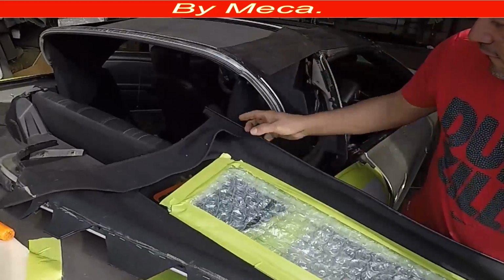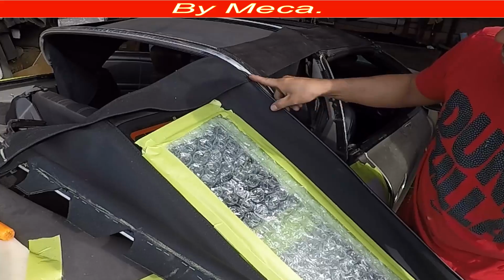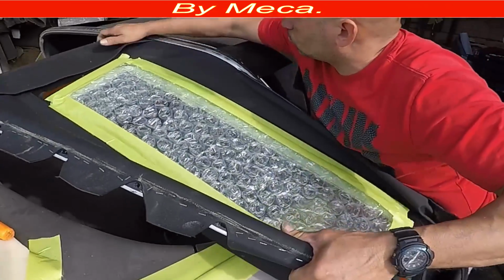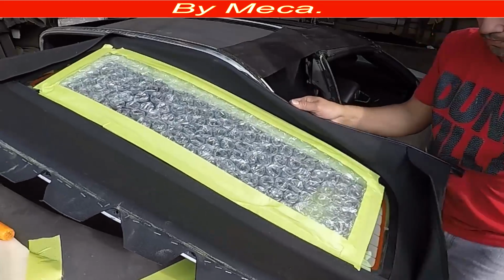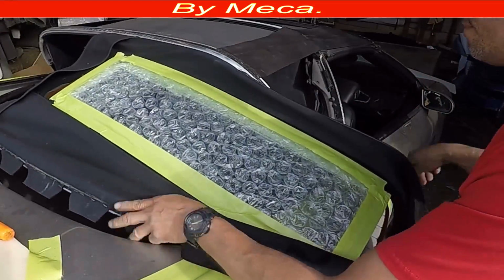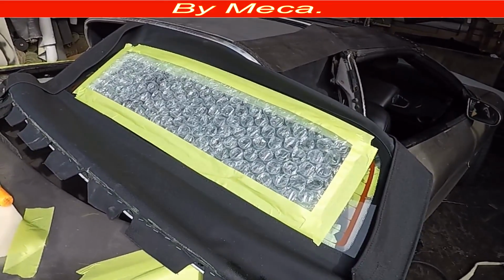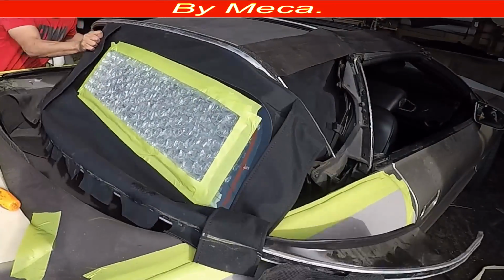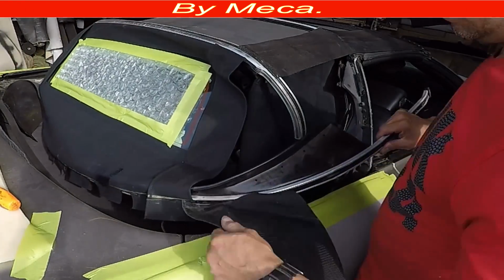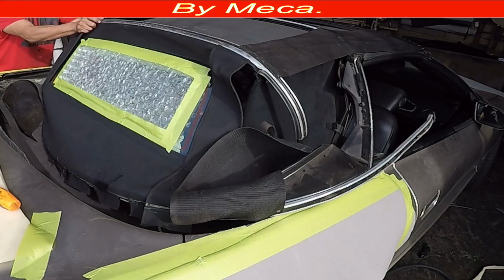The rear window has like a piping. So that piping has to go inside there. Slide it little by little. If you don't have experience doing this kind of job, you might need somebody to help you to put this rear window in the right place. Slide it little by little. And you have to be sure to be centered. Make sure to center that part. Mark with mark.